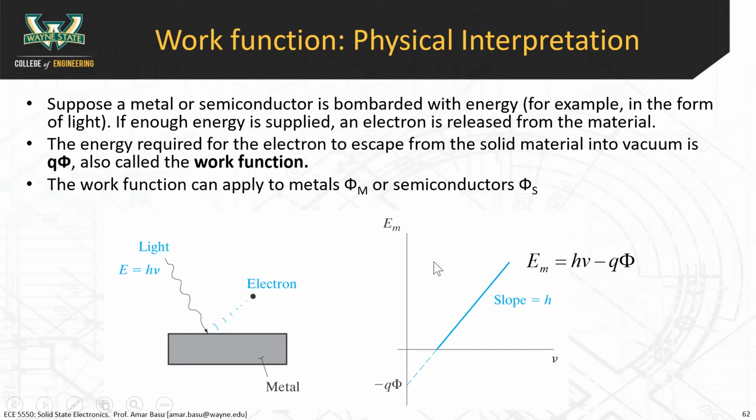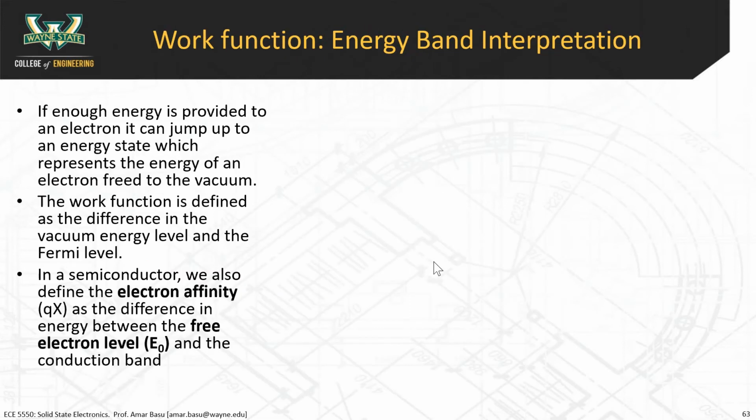Okay, so what I want you to picture in your head again is that the work function is the energy required. You imagine our energy band diagrams. The energy required to completely release an electron out of the material. So if you provide enough energy to an electron, it'll jump into an energy state which represents the energy of an electron freed into vacuum.